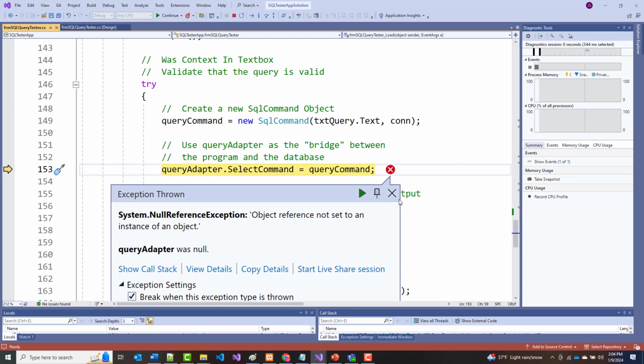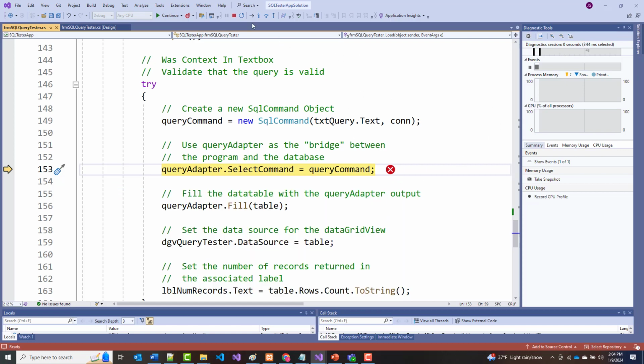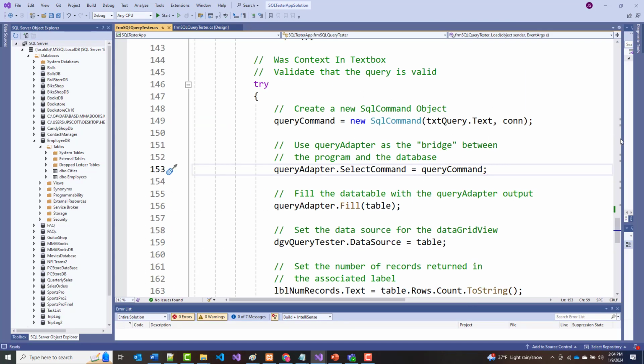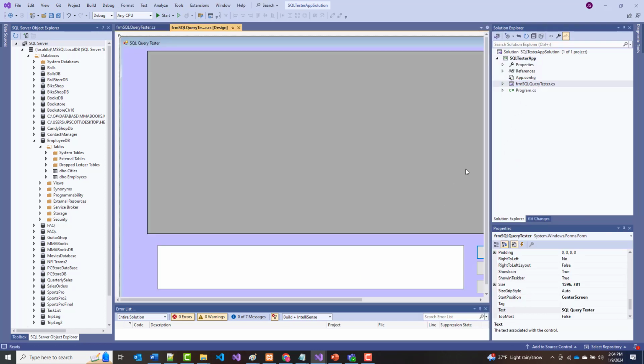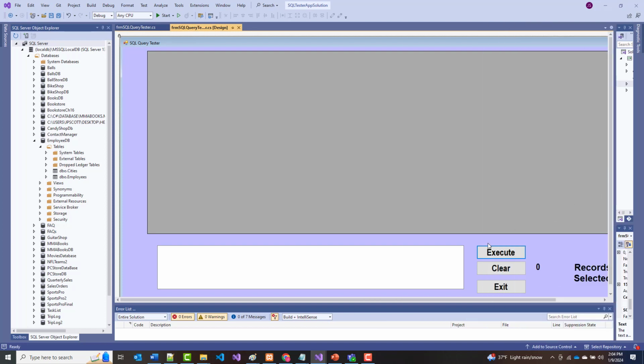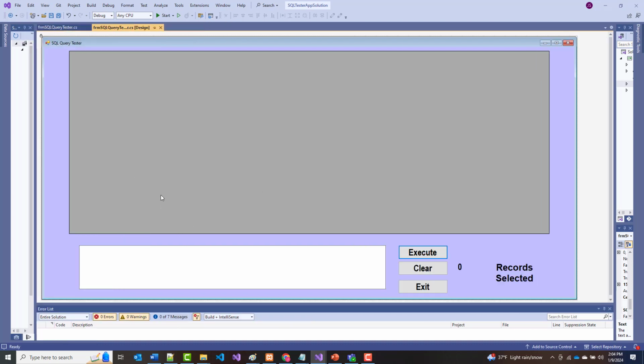This is what's supposed to happen here, just to show you very quickly. If I bring this up, it doesn't look like too much, but when I run the program, I can write a query in here, like select star from employees.